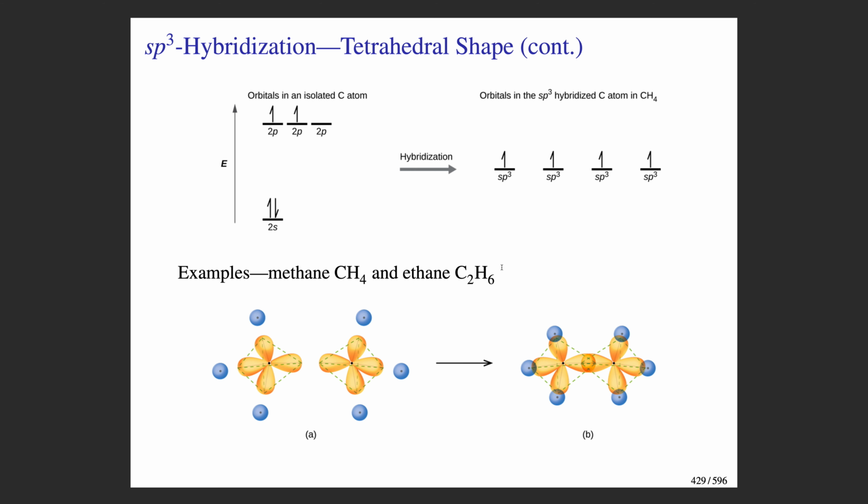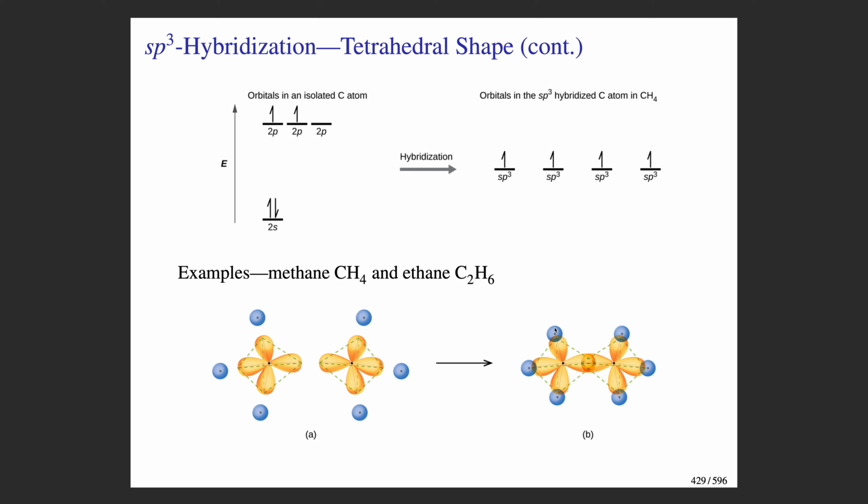For the case of ethane, what we have here is 2 carbon atoms that have this sp³ hybridization. And 3 of the sp³ hybrids on each carbon will form an overlap with hydrogen atoms. That's why we have 6 hydrogen atoms here in ethane. The remaining 2 sp³ hybrids, 1 on each atom, can then overlap with each other to form a single bond between the 2 carbons. And so that's the structure that's being drawn over here.